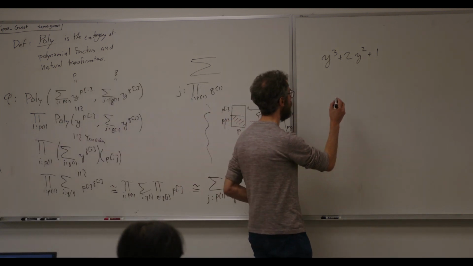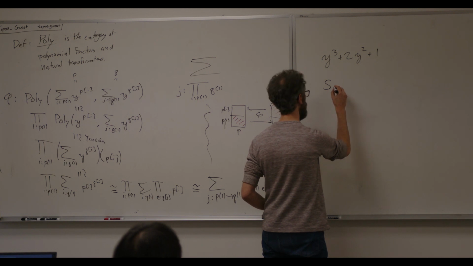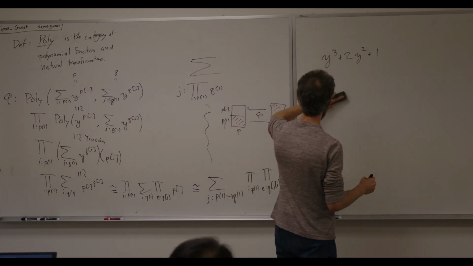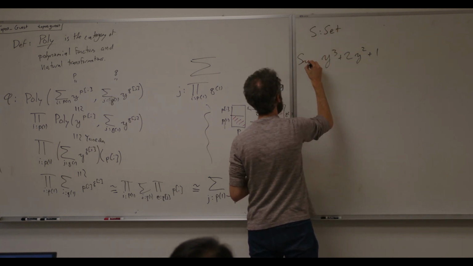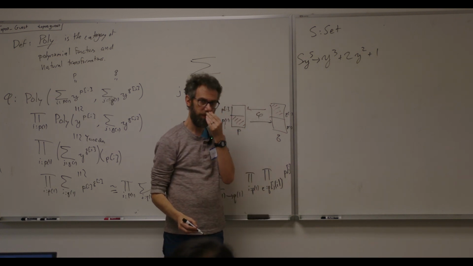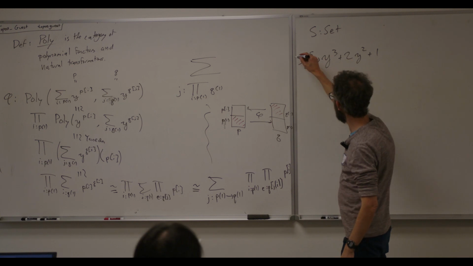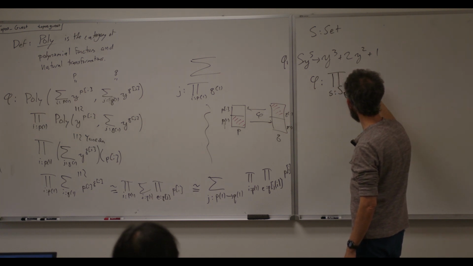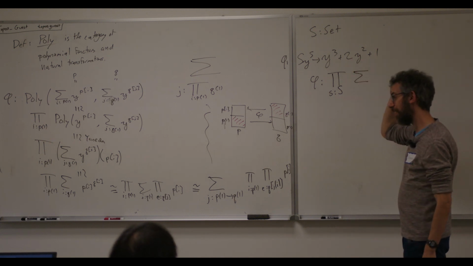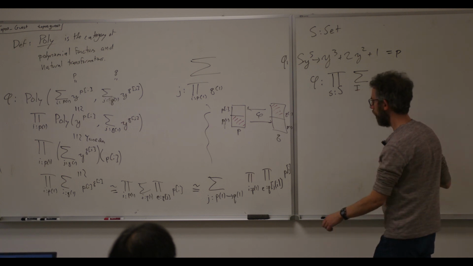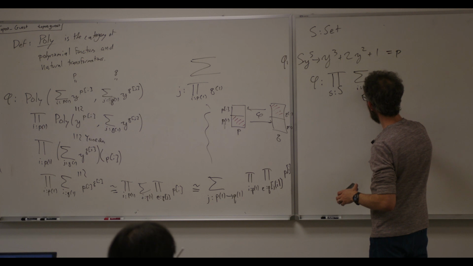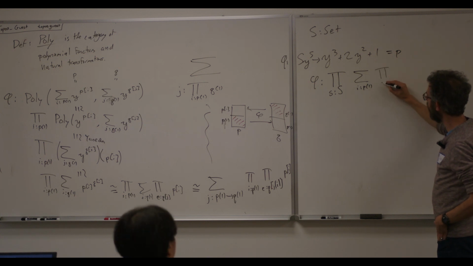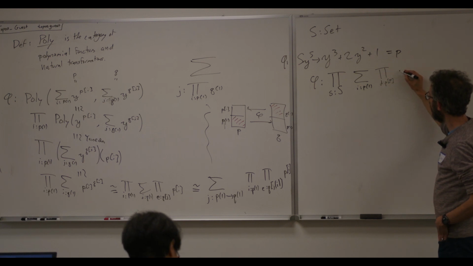Okay. So what is a map from, suppose S is a set. What is a map from Sy^S to some other polynomial? Well, we can just write down what this means. To pick something of this type is to pick, for every s in S, choose one of these four things. So this is P. Choose one of the four positions in P. And then for every direction there, pick an element of S again.